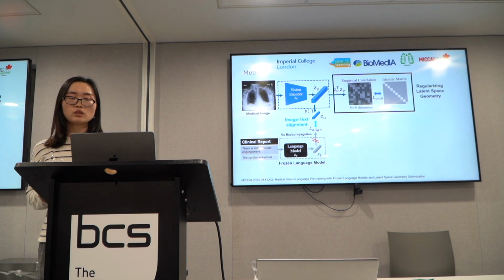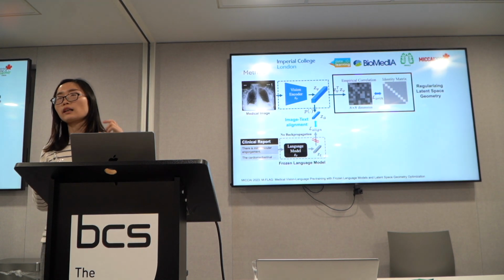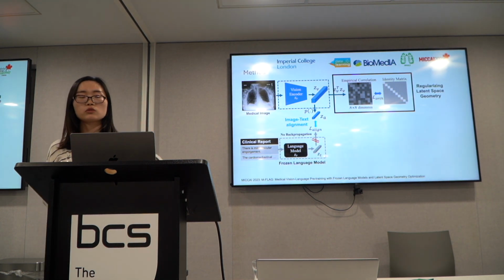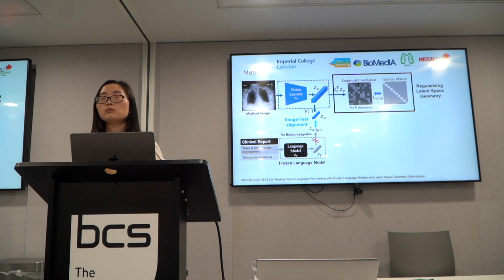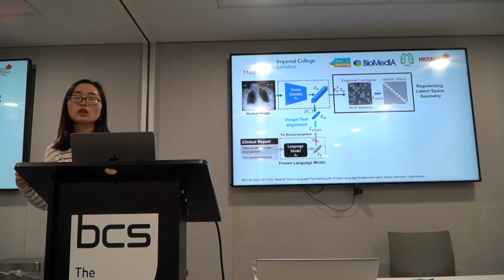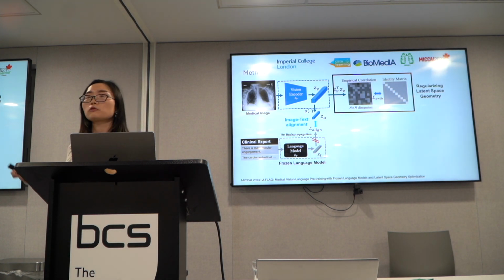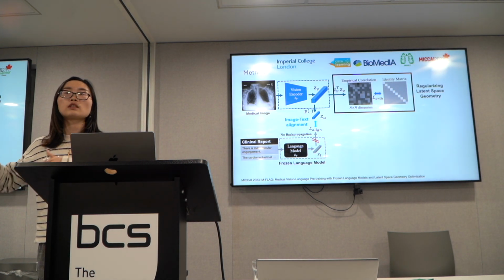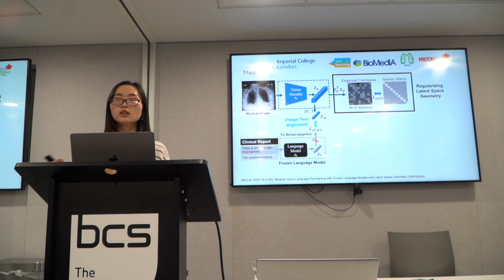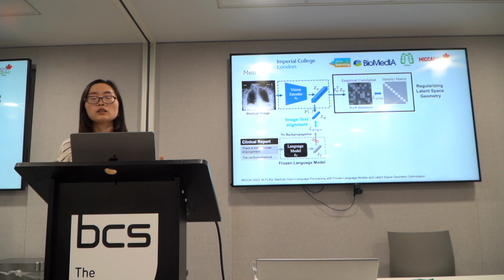One of the unique contributions of this work is that we introduced some orthogonal localization to the latent space of vision. Why are we doing that? The reason is that if we purely align the vision concepts to the text report, then there may be some concepts that are missing from the report, right? So you cannot ensure that the foundation model really learns comprehensive features that could be beneficial for the downstream task. So here we're trying to make the latent features independent of each other.